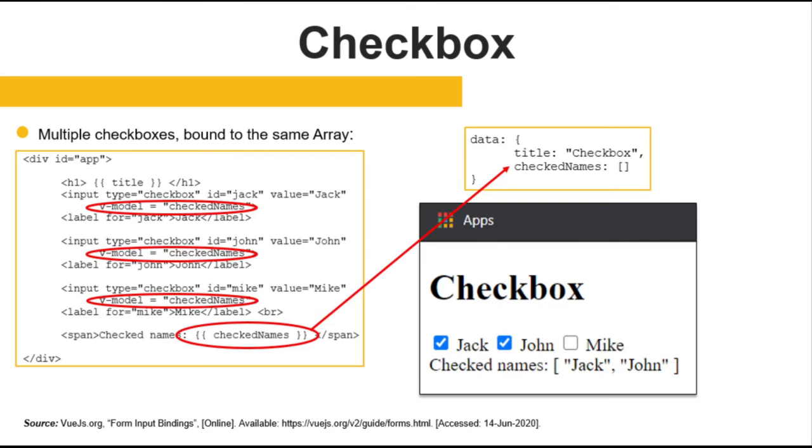We can also apply two-way binding in multiple checkboxes by defining checkedNames as the data model property in the Vue instance, which is initialized as an empty array. The idea of two-way binding here: every time the user checks and unchecks a specific checkbox, the value assigned to that checkbox will be added automatically in the checkedNames array, since we set each checkbox with v-model containing the checkedNames array. That is why in the sample output, Jack and John were displayed as the values of the checkedNames array, since they are both checked or selected.